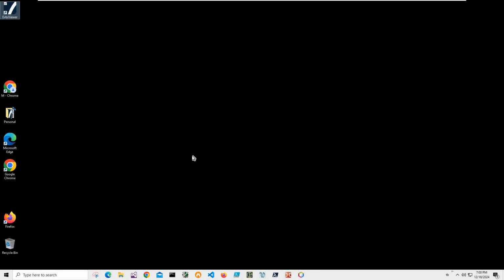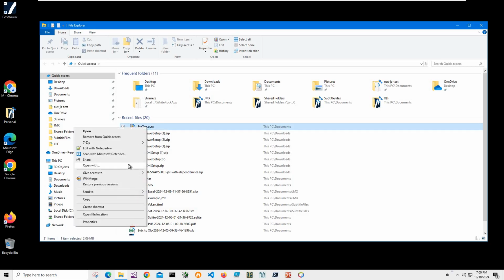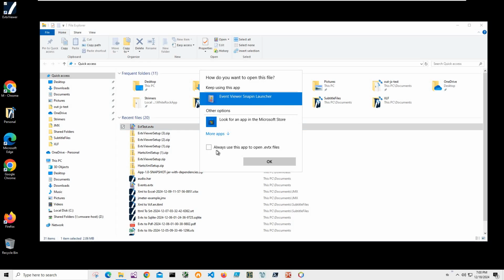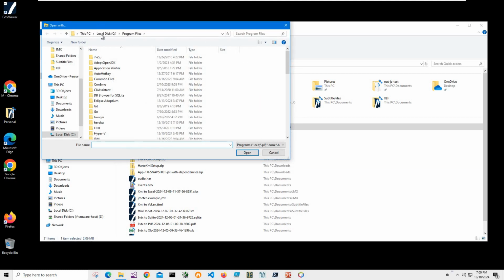use this application. If I go to my documents, right click on the Evtx file and click on open with, and we'll wait until it loads the screen, and then I click on more apps, scroll all the way down, click always use this app to open Evtx files, and click on look for another app on your PC.